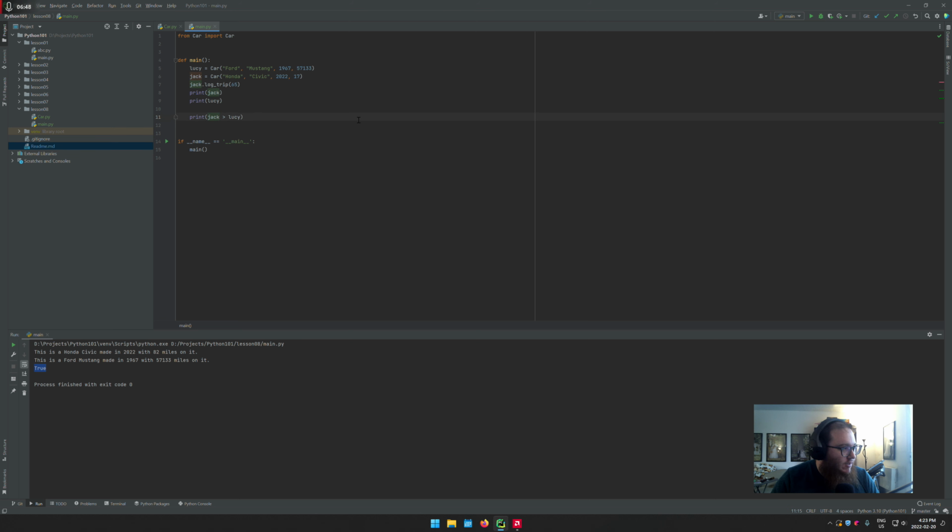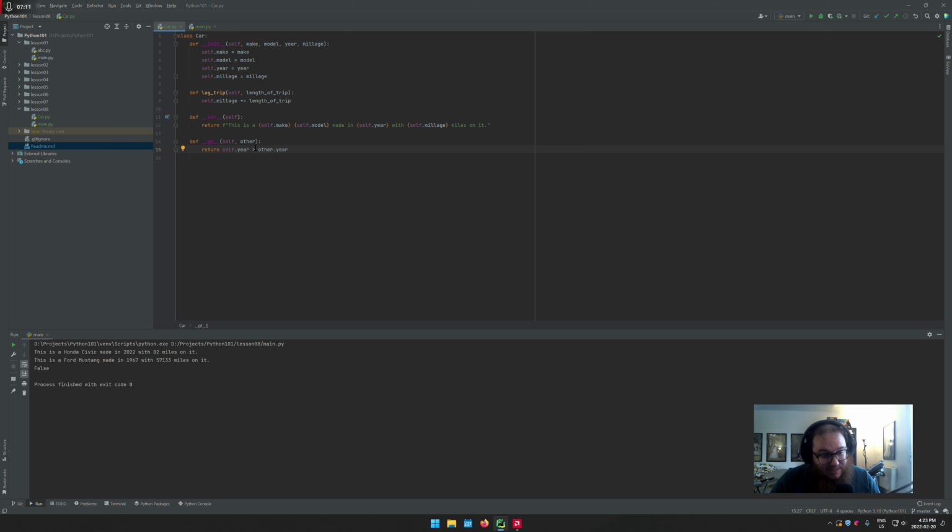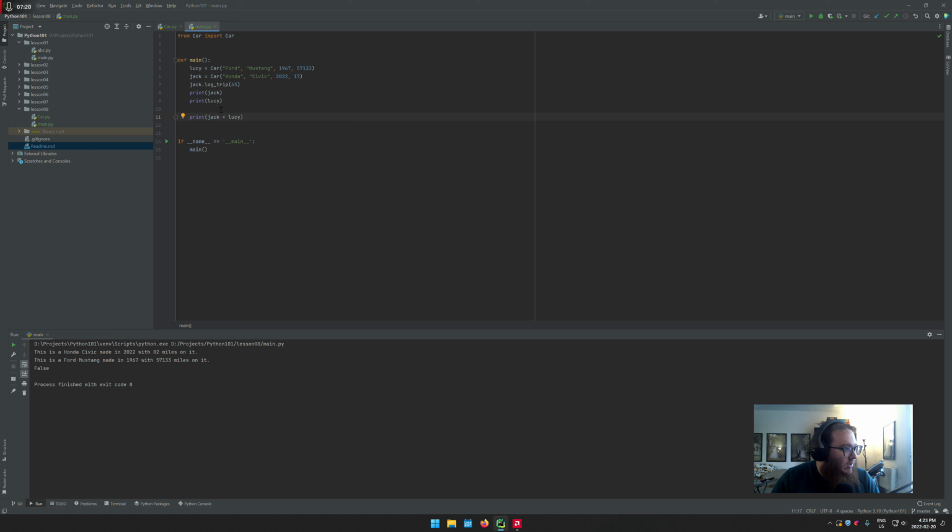But if I try, instead of doing greater than, if I try doing a plus, what happens? I get an error. What about if I do a less than? We know that a greater than works because I defined greater than, but what about less than? What happens if I run that? It still works. Why? Because Python is really smart. It knows that less than and greater than are opposites. So if greater than has a definition, then it just checks greater than and does the opposite. Python, being really clever, makes our lives a lot easier.